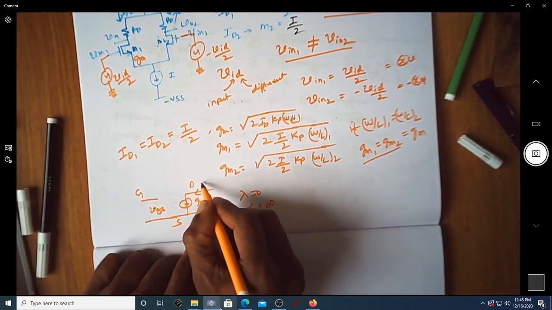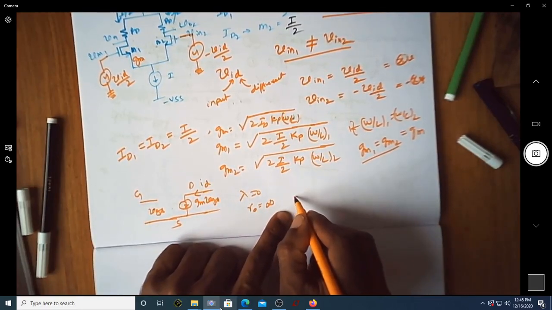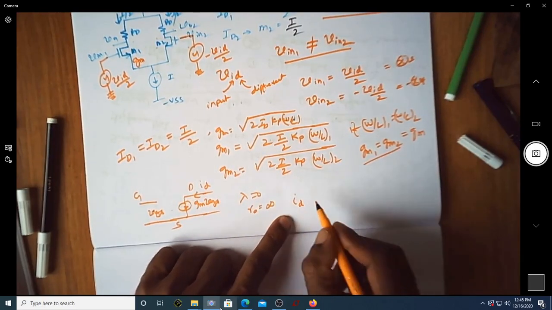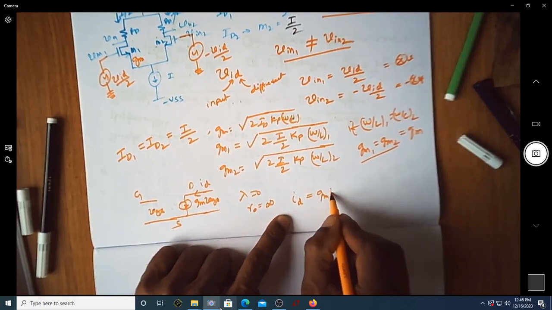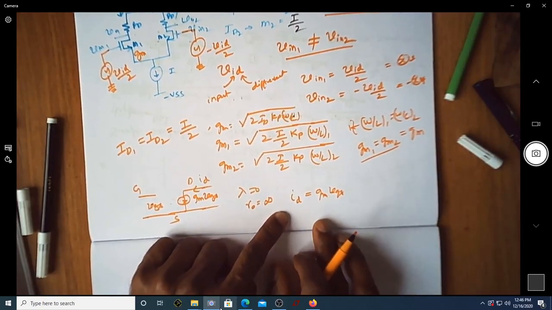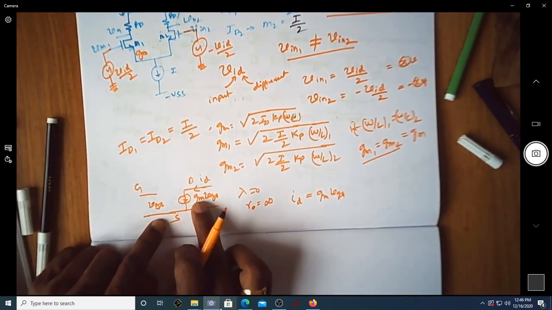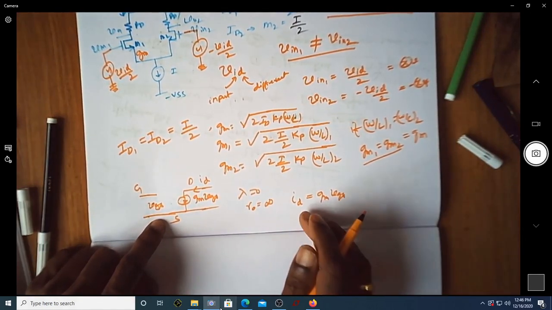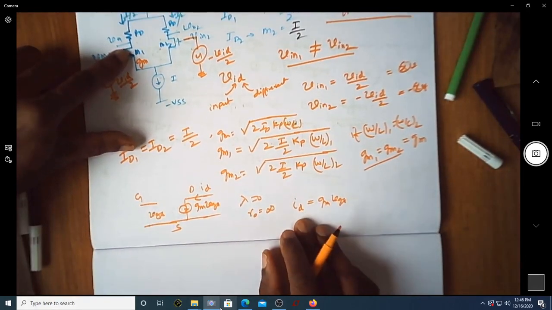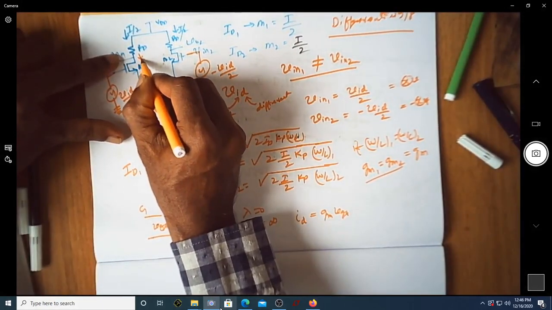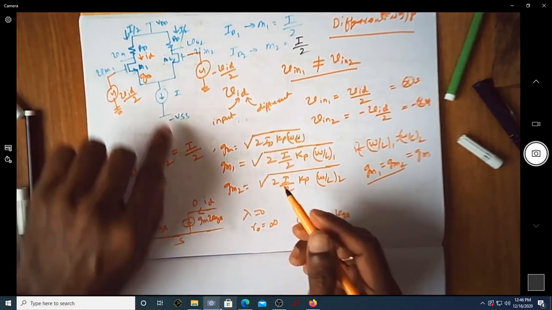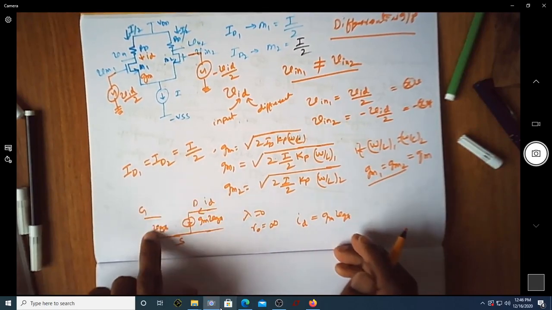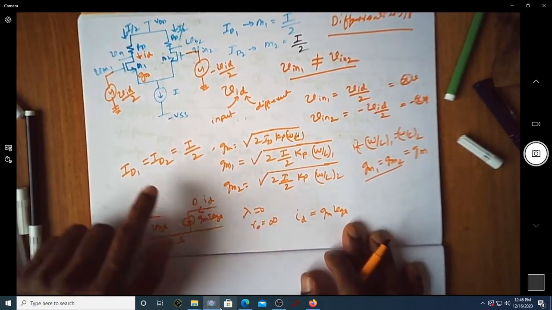Suppose now I call this the small signal current. Can I write the small signal current ID flowing into the drain of the MOSFET as GM into VGS? Because this is the current magnitude, GM into VGS. Since we know the small signal AC current flowing through the MOSFET, suppose I name it small ID.